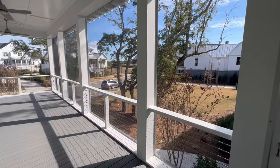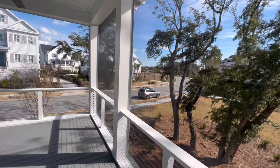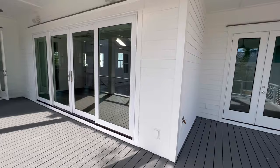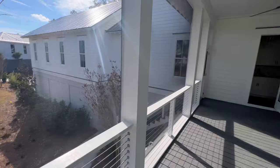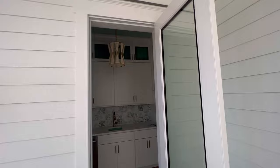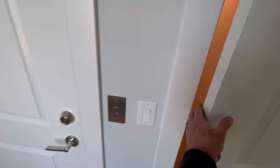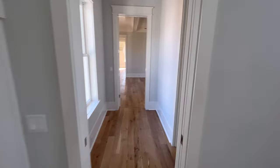Let's do the porch and then we'll finish with the rest of the house. This is a really large porch. I think they're planning to put in a pool out here, so this would be a really nice setup in the backyard. More of those cabinets run to the ceiling, which you would expect at this price point. And they do have an elevator in this house that's underneath. We'll go down underneath it shortly.